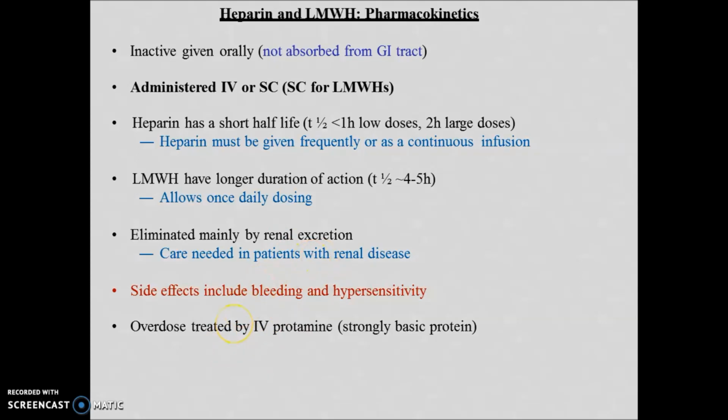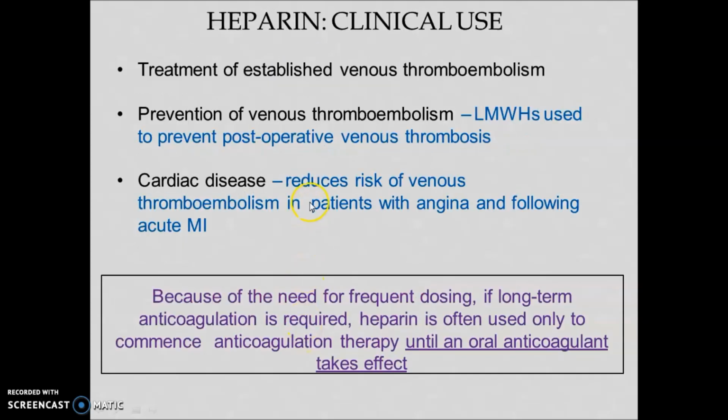And whenever there is an overdose of heparin, we have to treat with IV protamine sulfate. Fine. This is the antidote for your heparin. Okay, it's just a simple protein. Fine, dear friends. So where do you use heparin? Heparin you will use to treat venous thromboembolism, for example occurring post operatively, like when bypass surgery has been done, or when the patient is having angina or myocardial infarction. To prevent venous thromboembolism, we give heparin.